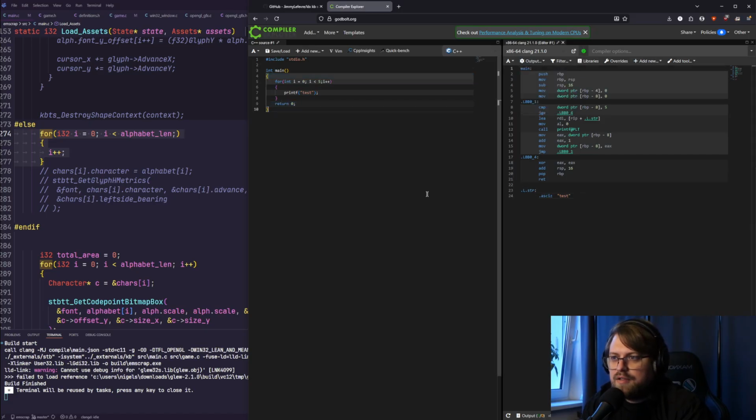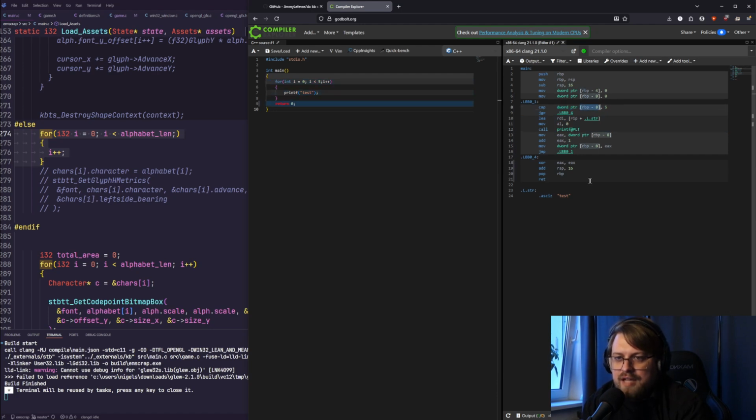Execute the code. I don't use Godbolt very much. So it puts 0 there. It prints. Oh, wait. What is this? Compare.